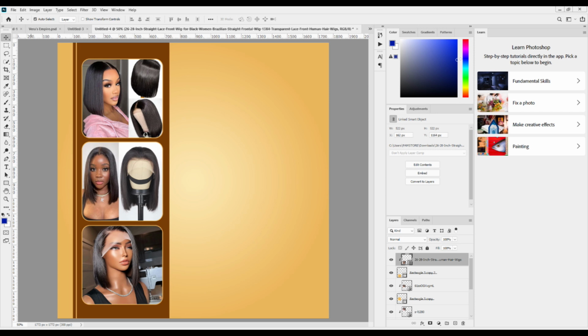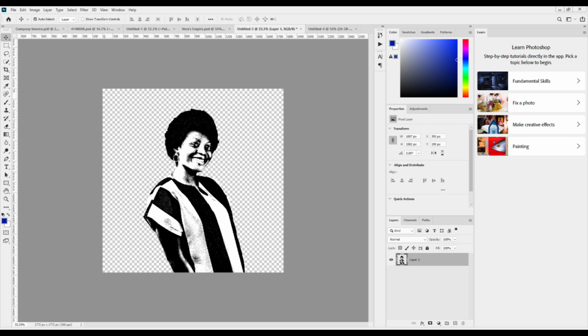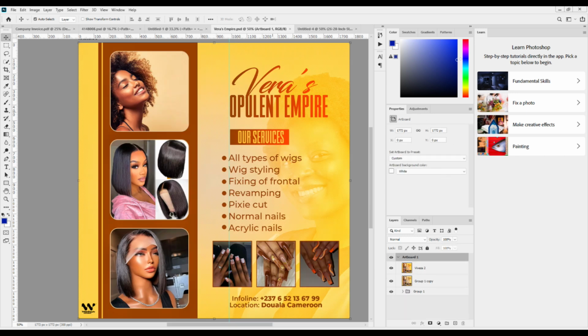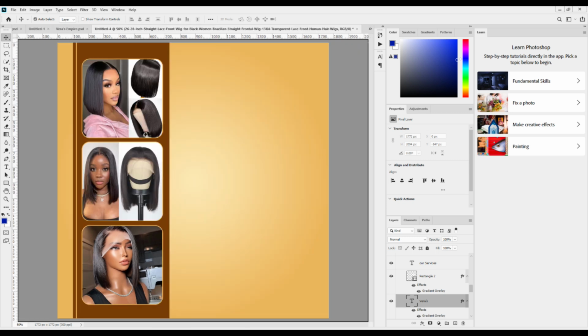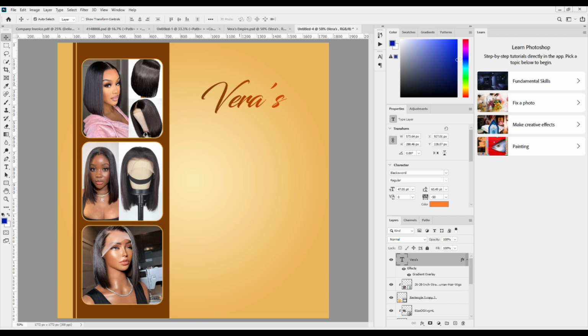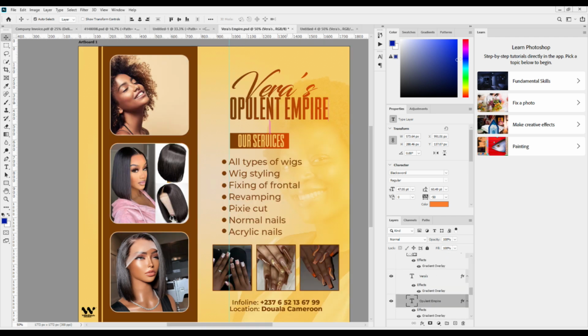The next thing from there is to type out the Vera Beauty. The fonts used here, I will not have time to rewrite all those words, but you can type it, but make sure you type it out. The fonts used here, the first font on Vera is Black Sword. The second font is Dilidum.